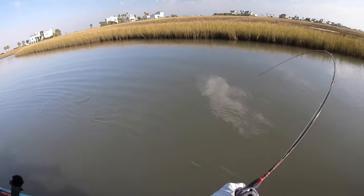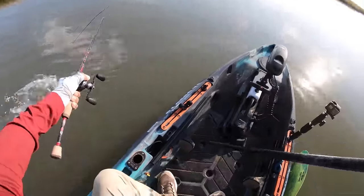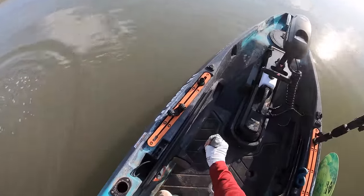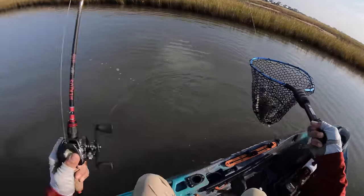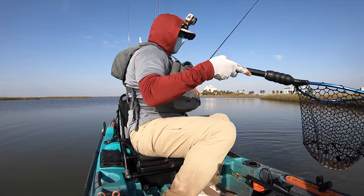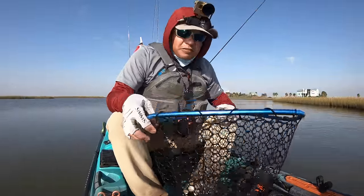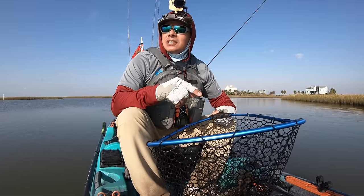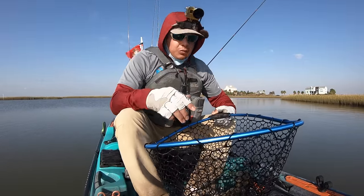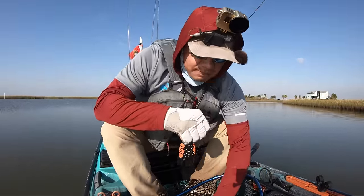It's a nice flounder. I'm going to stake ourselves out. There it is — didn't take long at all. Right away with a speckled trout, and then we follow it up with a flounder as we make our way into the marsh. I didn't catch these fish last season — it was redfish I was going after — but now that I'm specifically targeting these fellas, it's just way too easy.